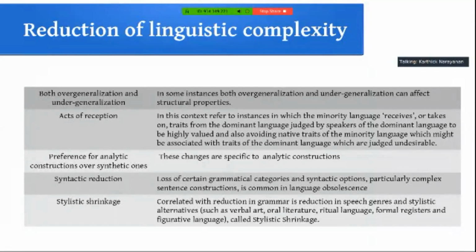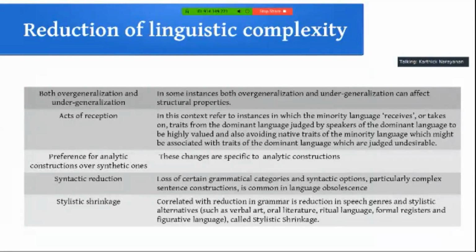And then there is stylistic shrinkage. Some of the languages that we work with here, we have seen stylistic shrinkage. For example, only formulaic structures of the language are retained and not the rest. So everyday language is not used, and only the formulaic structure of the language, like in rituals, is used. And I've also seen other languages where only everyday language is used, and formulaic things or verse-like, poetry-like language is lost. This is called stylistic shrinkage. Stylistic shrinkage is also often associated with syntactic reduction. So if there is syntactic reduction, then the language is bound to have stylistic shrinkage. This is again the reduction of linguistic complexity. So you see that the language complexity reduces.